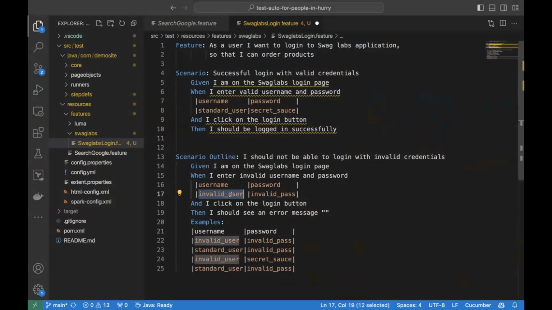Curved brackets. Not here. In the step when I enter invalid username and password. Here username, we should keep username in brackets.